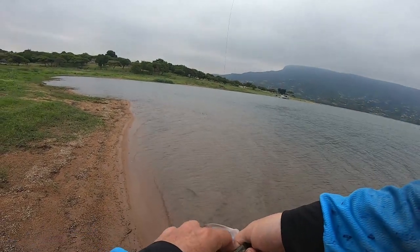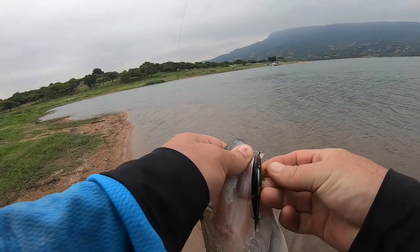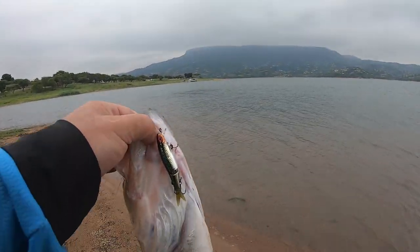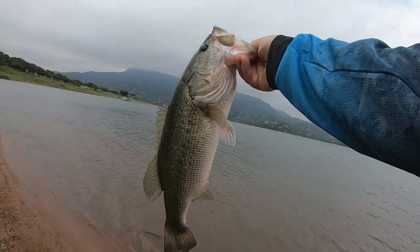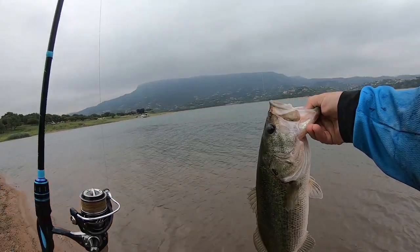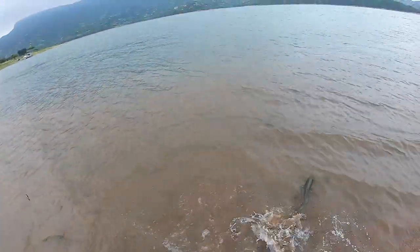Yeah. Oh, we're gonna get this out, the front hook, back hook system. I'm gonna clean it out. I have to get my pliers again. Oh, there we go. Who says you can't catch big bass on small lures? The size of that lure comparison. Off you go, dude. Other way. He doesn't want to go. He wants that food.